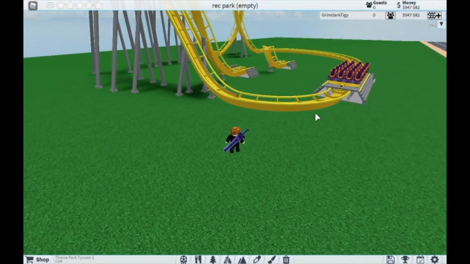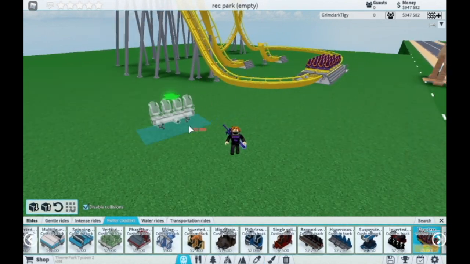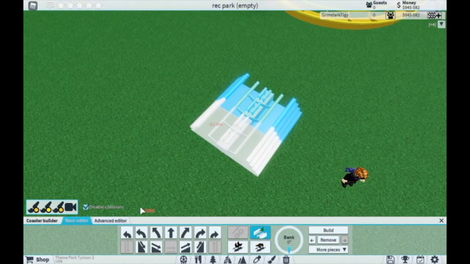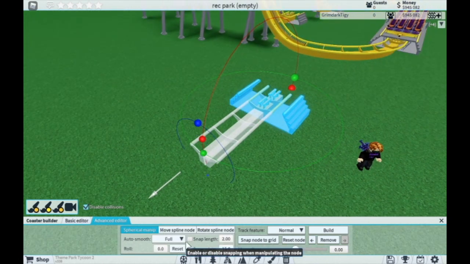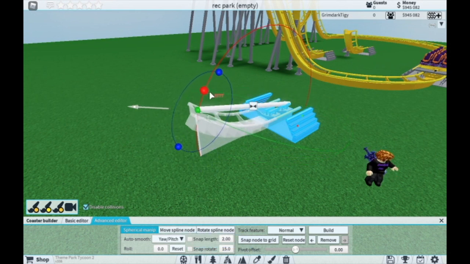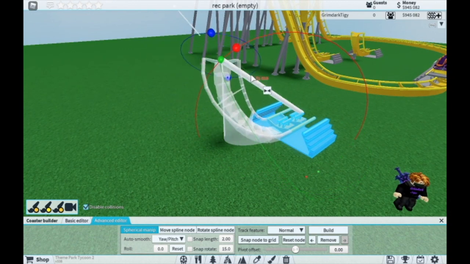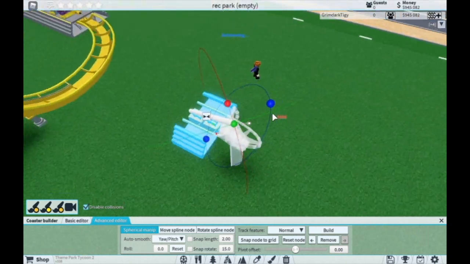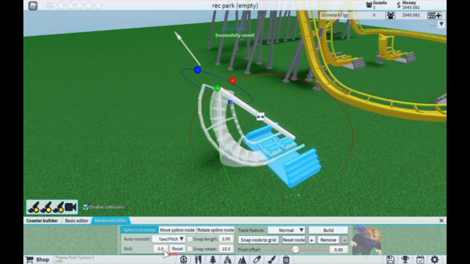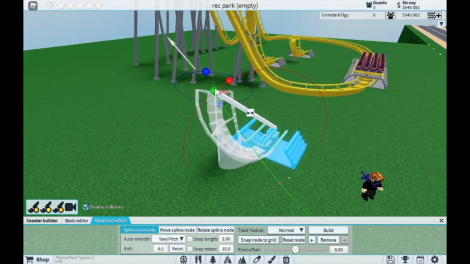Anyway, I'm going to go and pick up this coaster again for the 4th time and check out the new advanced editor mode. So right now it's on auto smooth full. I'm going to set it to yaw and pitch. So before there was just yaw and pitch, this is a normal mode. It adjusts the way that the track turns, but it keeps the roll at 0. So even when doing something strange like this, it's always just going to be facing with 0 banking.